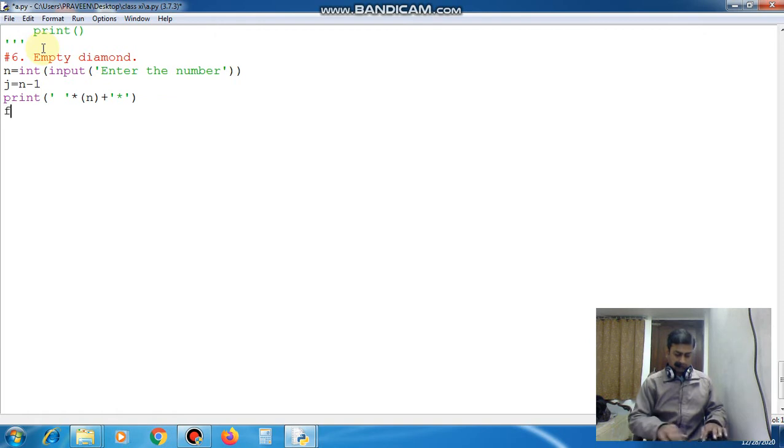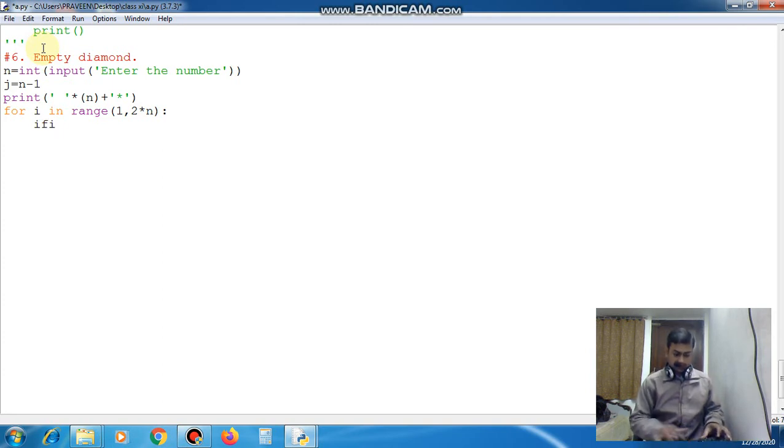Now for i in range, this loop will go from 1 to 2 multiplied by n, and in this we have to check the condition.